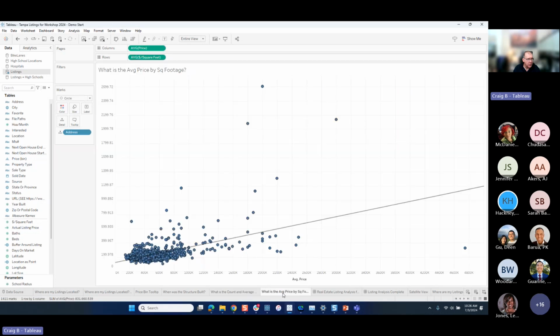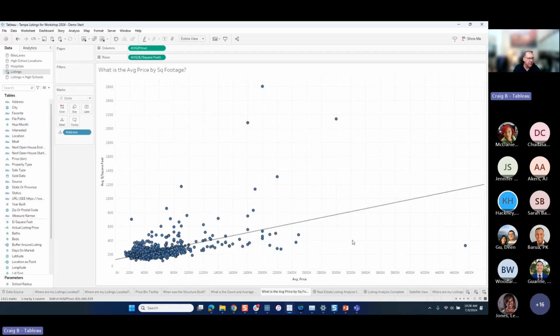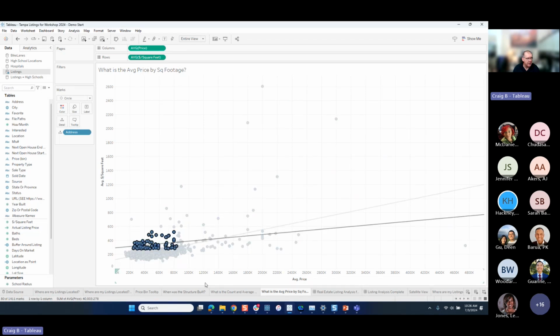And then one additional way of looking at this might be a scatter plot, where this is showing the average price by square footage. What this is going to say is, as average price goes up and as square footage goes up, I now can see the homes. For example, as price goes up, if the average square foot is greater, then I'm getting greater value, right? But anything below here means it's more expensive if the price is going up for less square feet. So maybe I want to stick in this realm of homes, right? That gives me the best value that I'm looking for, if that's of concern to you.